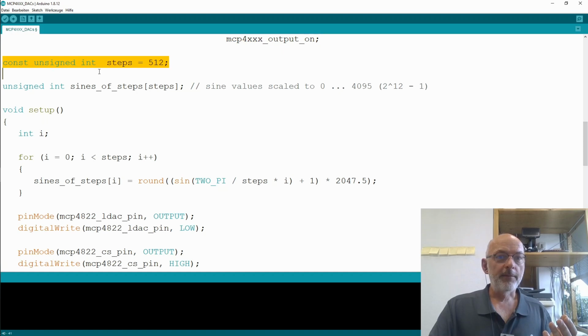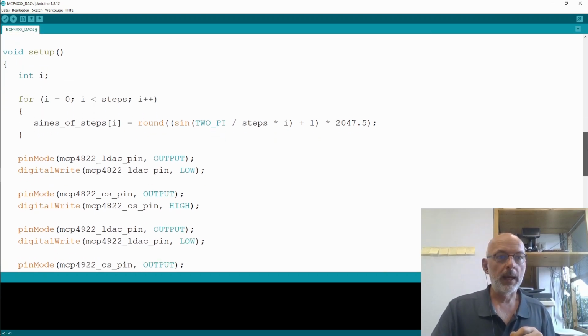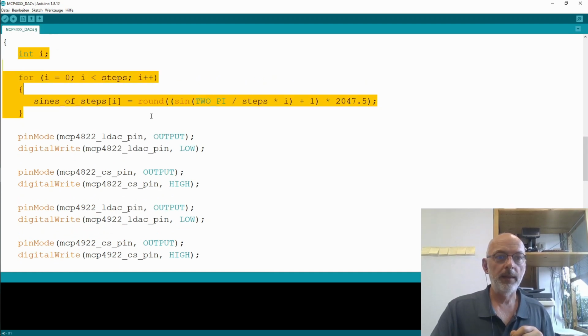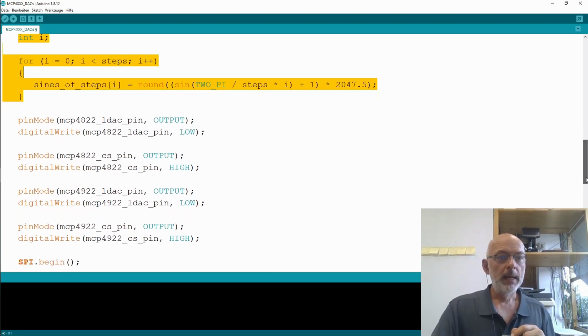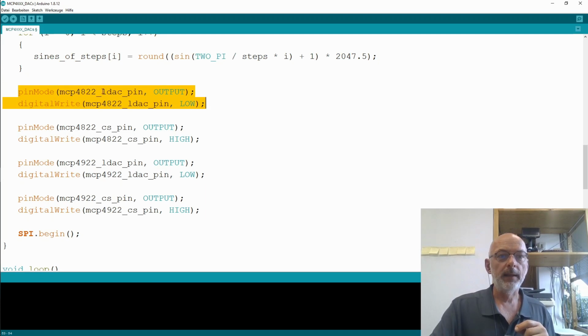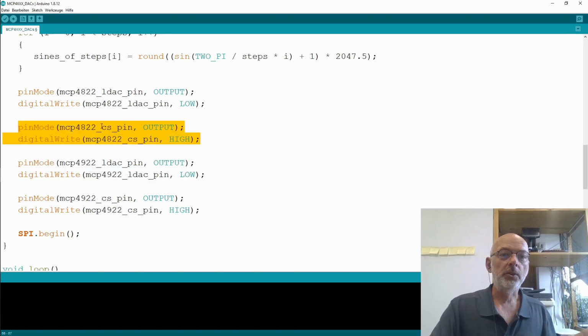I still have my array with 512 sine values, and I still initialize that array here in the init part. And then I do a little bit more. I not only have to handle the load DAC pins of both chips on the breadboard, I now, no longer using libraries, also have to take care of the chip select pins.